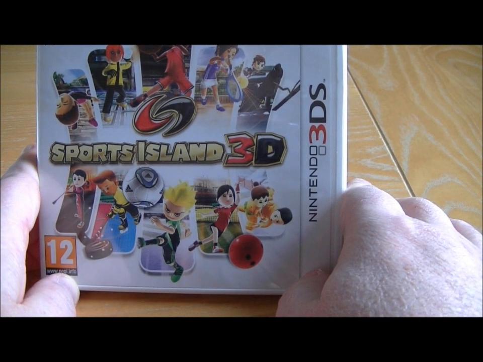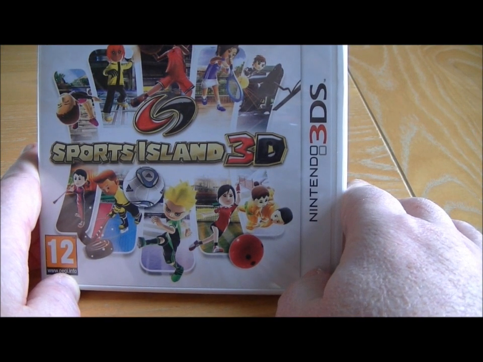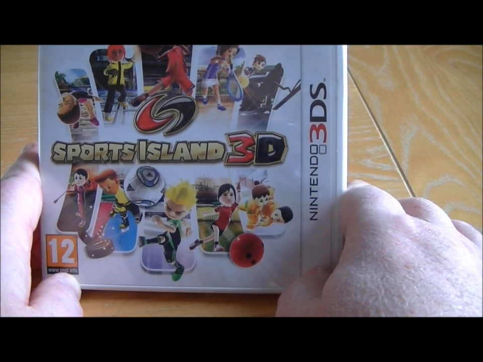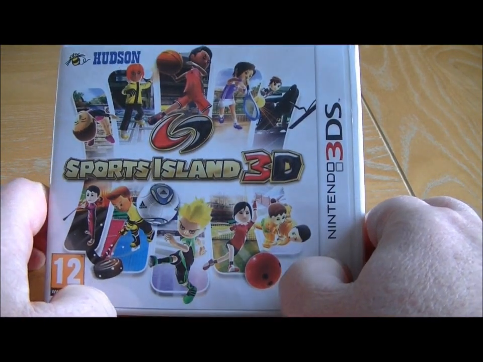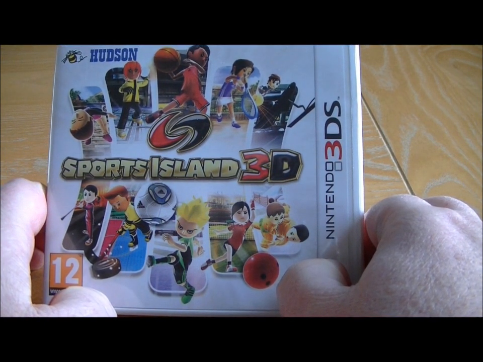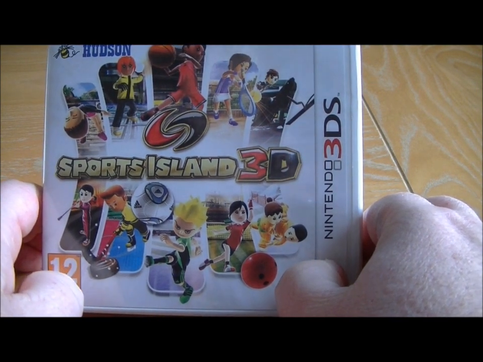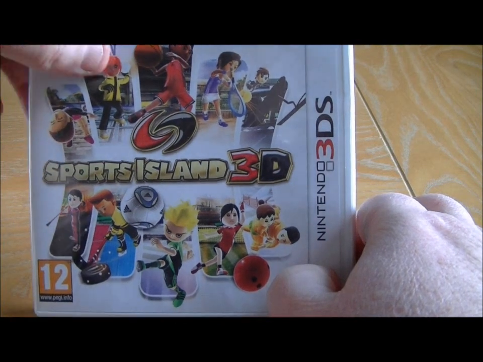Next we have Sports Island 3D, and this is a fun little game. It's got a variety of weird and wacky sports and some more traditional ones like basketball, football, etc. It's not the greatest game you're ever going to get on your Nintendo 3DS, but it's still lots of fun. Again, it's got multiplayer if you've got a friend around, but it's got no online facility. Not bad, worth a look.